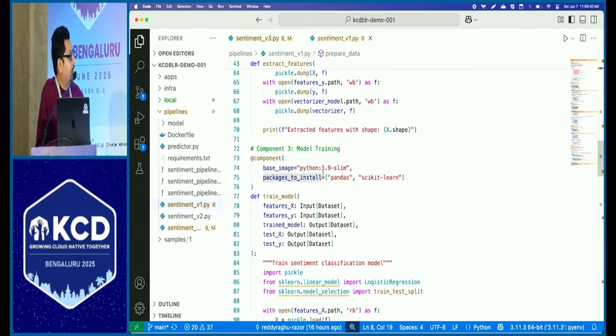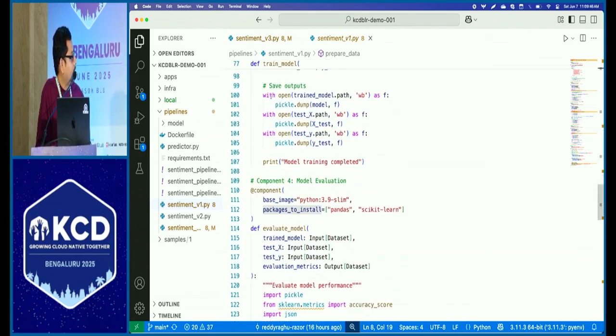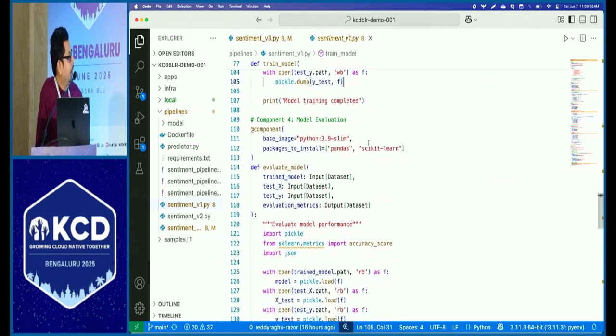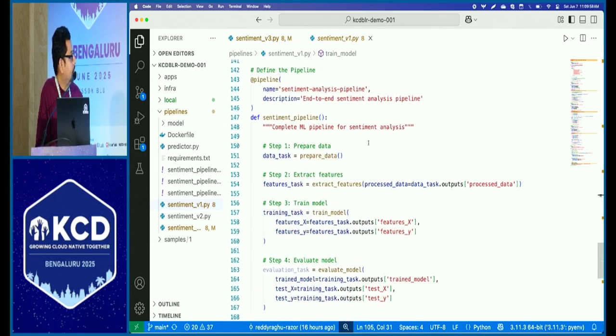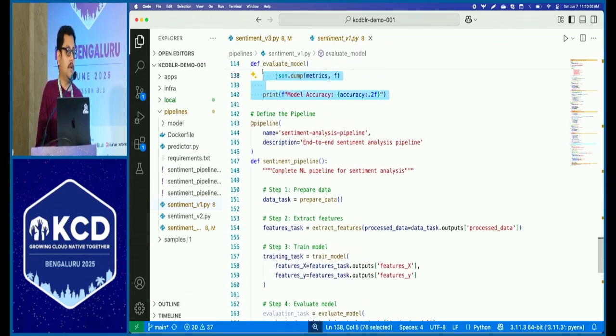And model training, this is where I train the model. Also, I'm trying to save that particular model. If you select this, these are the few Python libraries that create an object and dump the models that I created. There will be 2 models. Then model evaluation happens. Then it goes to the pipeline. So till here is what I defined, the steps or the logic of the code that I want to run.